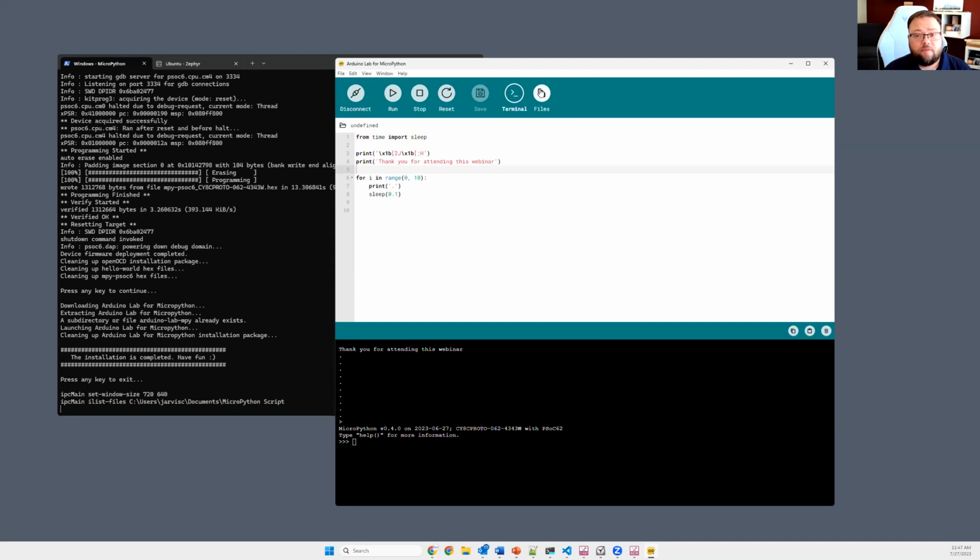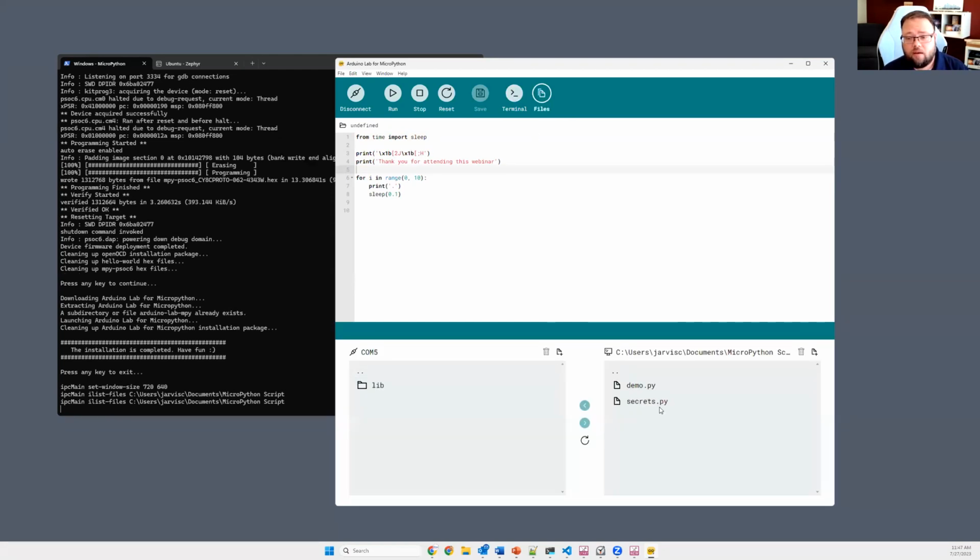You can also go into the files themselves and download applications. This is an application that I downloaded from the Hackster.io project space. I've got a link to that in the presentation as well. There are several different starting applications available on Hackster.io for working with MicroPython and Arduino as well. There are other IDEs that you can use, but that's a basic startup of working with MicroPython itself and the PSoC 6.